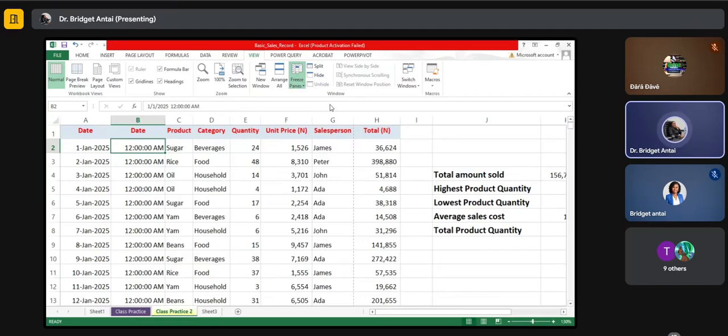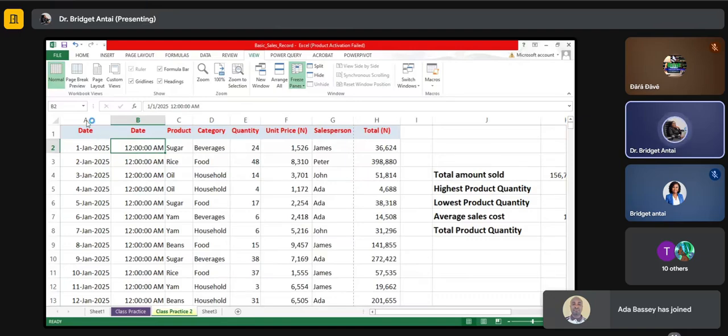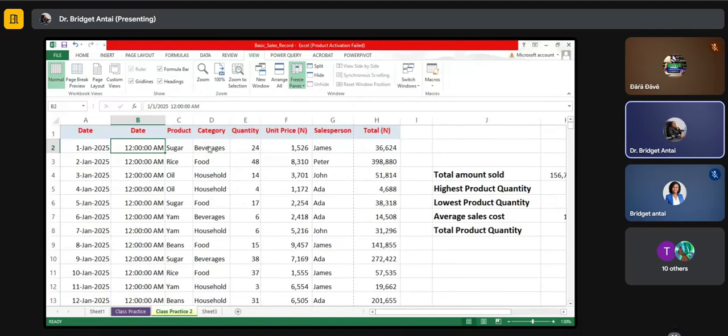You can see some text written underneath to explain and guide you on what you actually want to do. It says keeps rows and columns visible, that is vertical and horizontal, while the rest of the worksheet scrolls based on current selection. So if I take this, it will select both horizontal, the columns, and vertical, the rows. That is why I put my cursor on B2, because I want to freeze column A and freeze row 1.